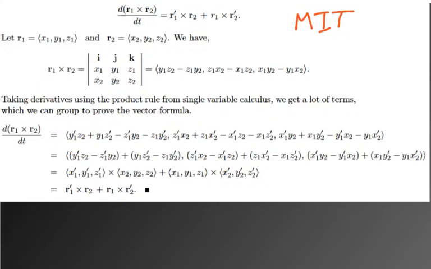For vector valued functions, they basically just make arbitrary 3D vector valued functions. They compute the cross product. They take the derivative. There's a bunch of symbols that you have to bookkeep. Then if you end up looking at it, it has that structure of R1 prime cross R2 plus R1 cross R2 prime. But it really will work out specifically always with the derivatives on the end, like that.